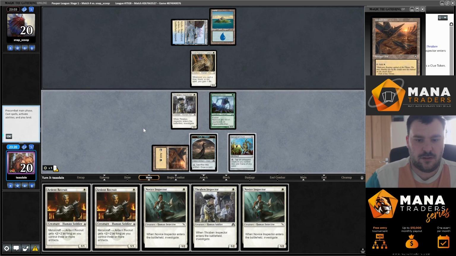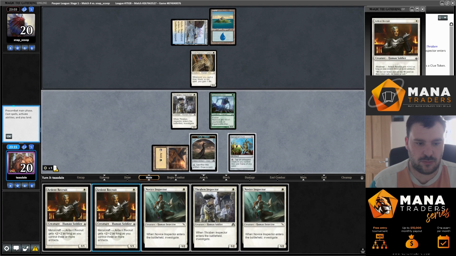Army of Novice Engineers. 3. So, I guess it doesn't really matter. I might as well just play double Ardent Recruit, right? It's still a 3-3 at that point.